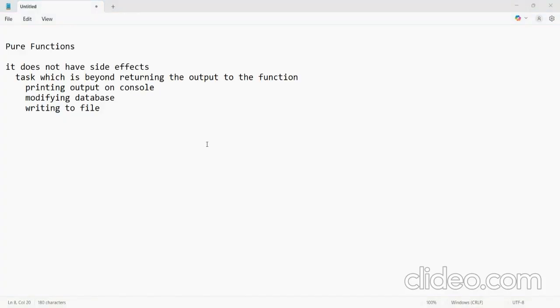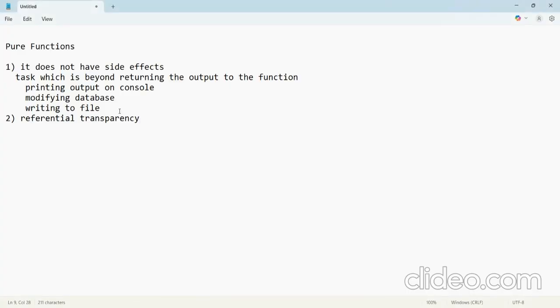The second aspect here is referential transparency. Now, what is referential transparency? Referential transparency is nothing but that a function call can be replaced with its result value without changing the program behavior.